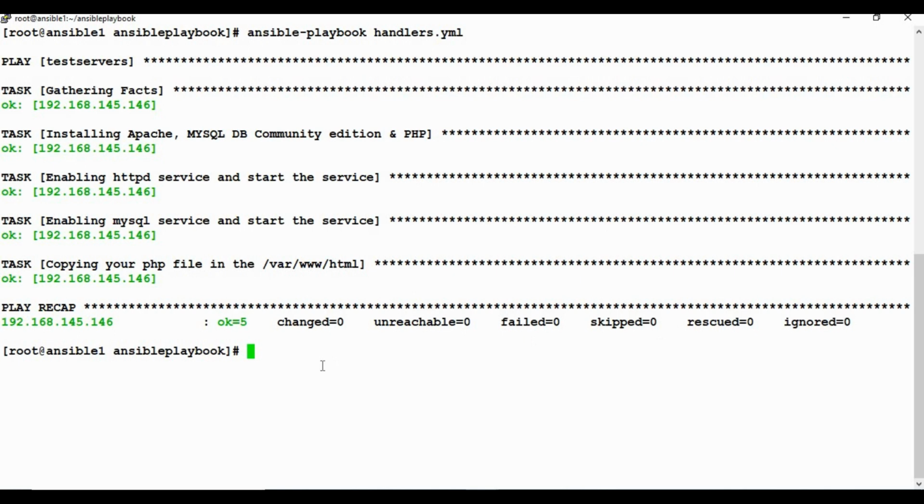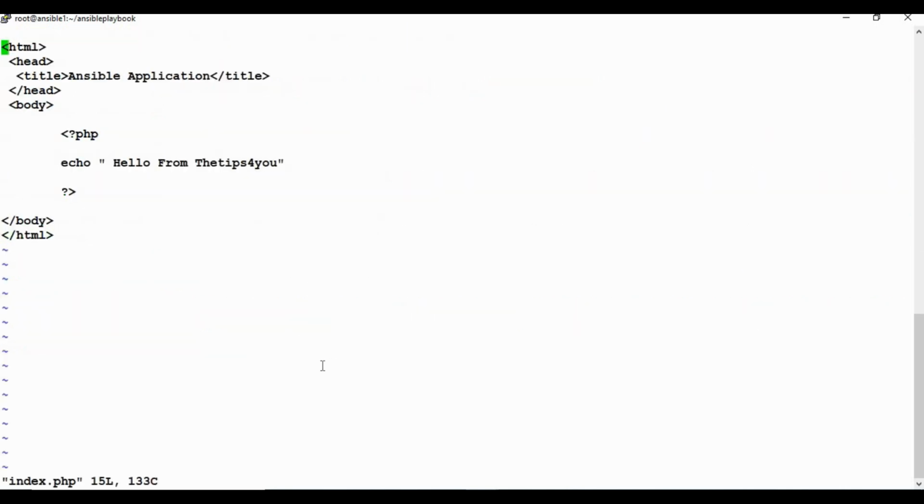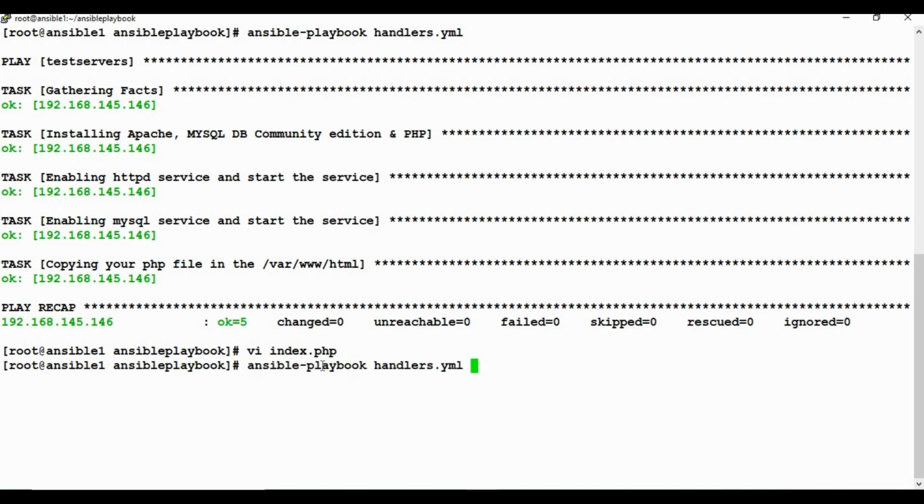Okay, so now let me do one thing. Let me open the file index.php, and I'm going to make some changes there. Let me add some content. This is part of handlers Ansible tutorial. Okay, let me save this file, and let me run the playbook again.